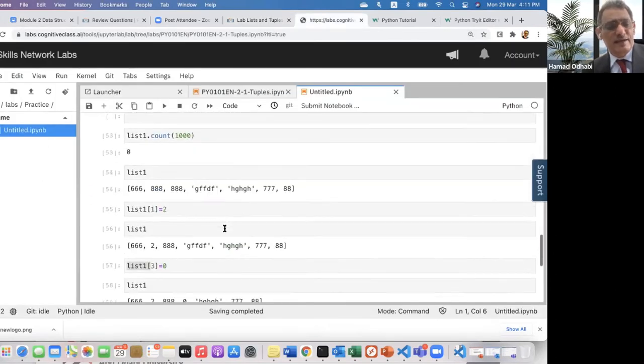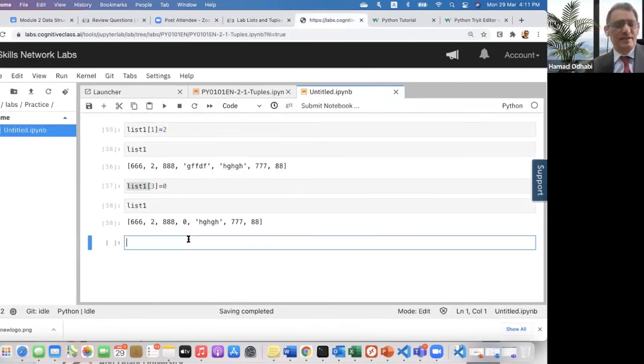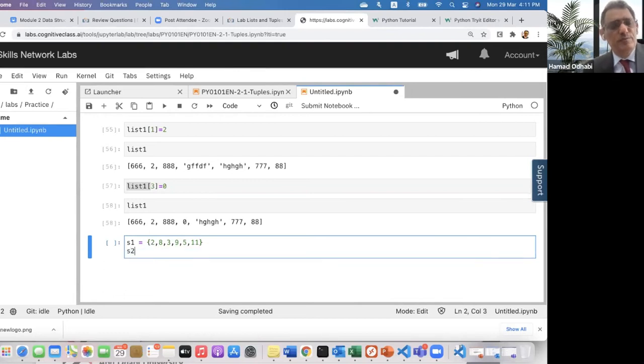So let's create some sets. Let's simplify life. We'll say S1 equals, and remember the square bracket, and let's have some data: 2, 8, 3, 9, 5, 11. And let's have another, S2, below that one, and we will come up with some data and look at it.